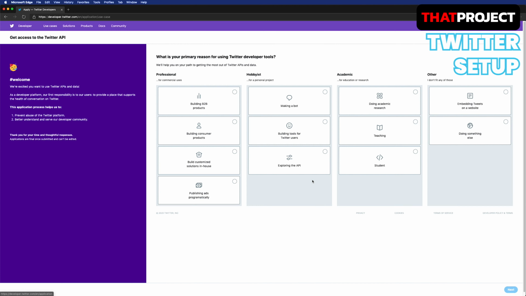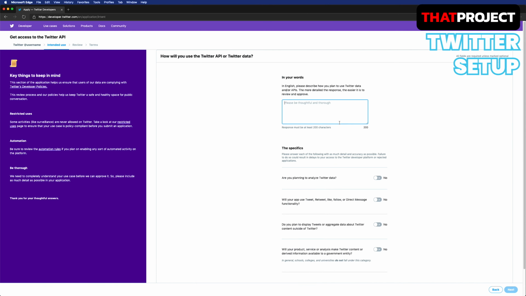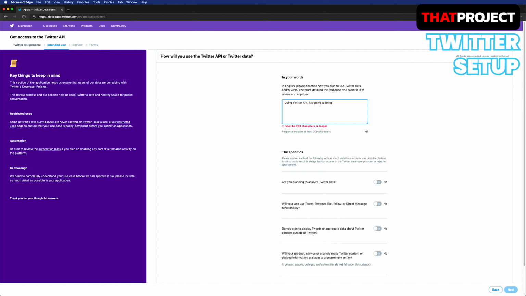Create an app here. Because I don't have any special purpose, I said this app is just to work around the API. Answer the basic questions. We do not use this app for authentication or tweeting, so do not select all of them. Finally, write briefly about what this app is like. It's longer than I thought because I have to write more than 200 characters. It's strict.